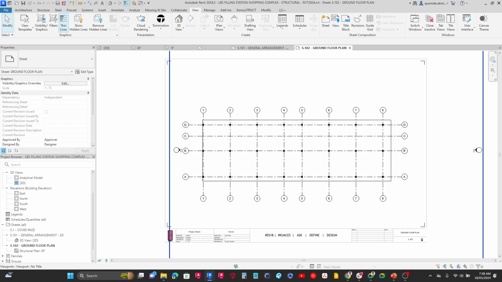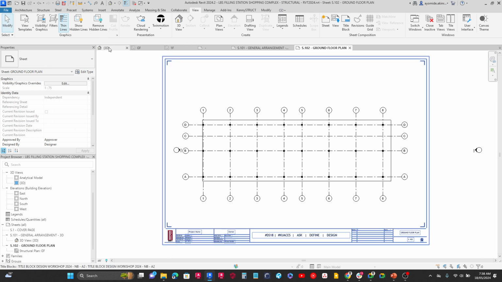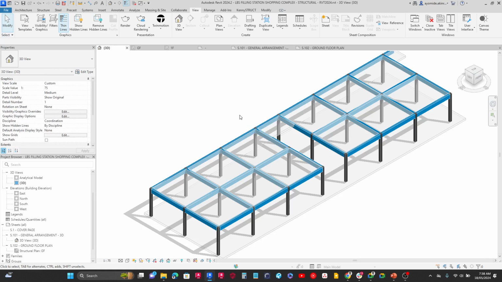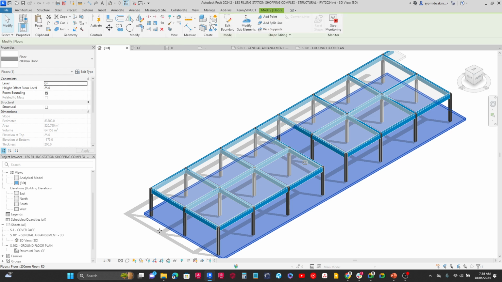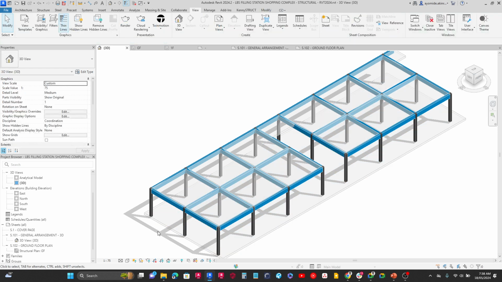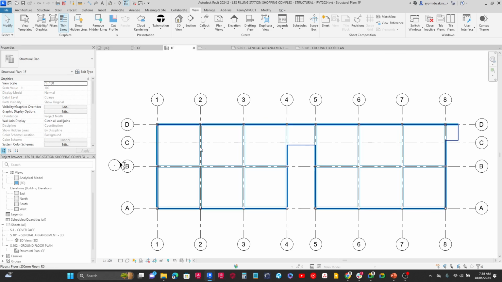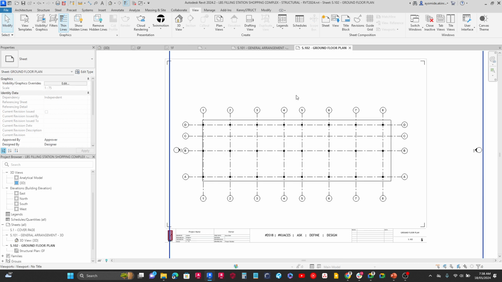Yes. So right now on the floor plan, if you look at the 3D very well, you see that there aren't any beams, so there are no ground floor beams. That's why we can't see them. We have in place the first floor plan, which are the ones that actually have the beams. So that's the reason for it appearing like this right now. Hope I was able to answer the question. Yes, yes. Thank you.